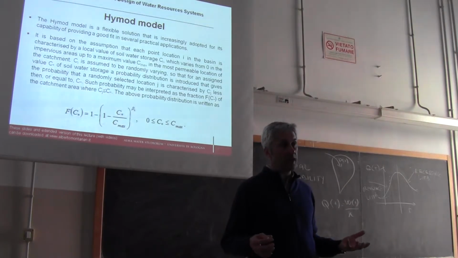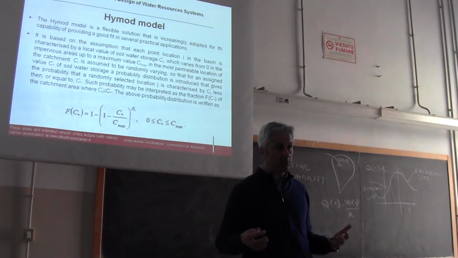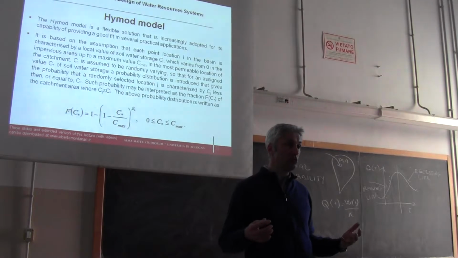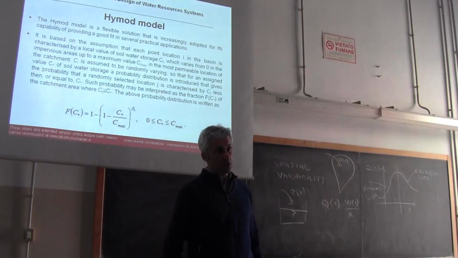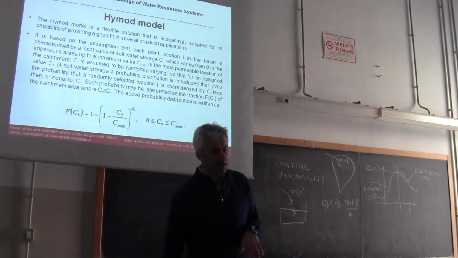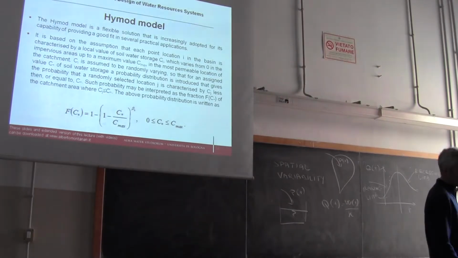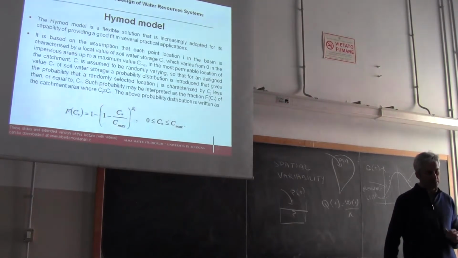So the question was, how can we take into account in some way spatial variability without making the model too complicated, without making the model too demanding in terms of required information? And one possible solution is IMOD. IMOD, I think, was a brilliant idea, because as you will see, it allows us to introduce a simplified way to take into account spatial variability.